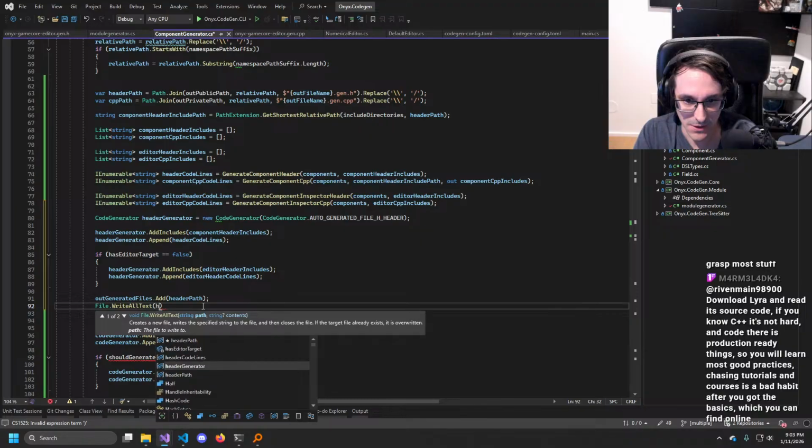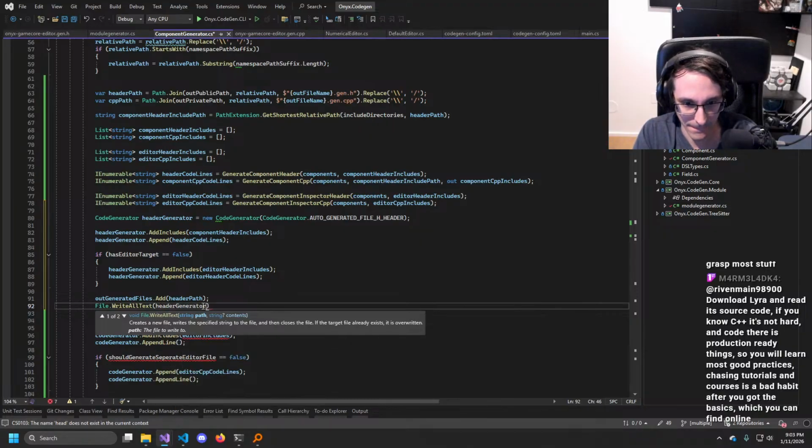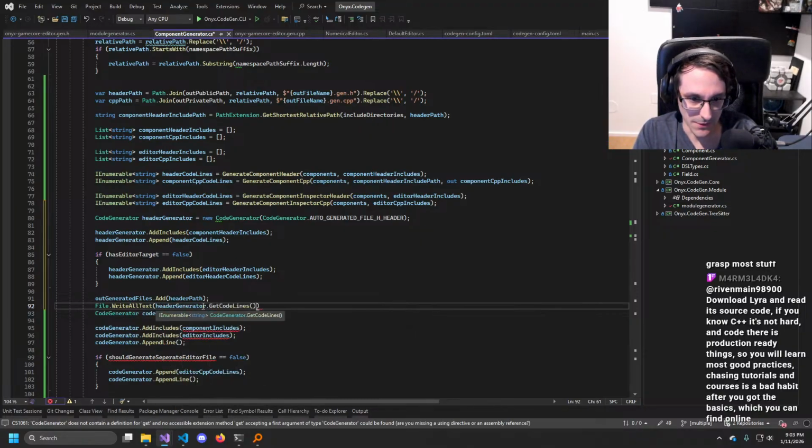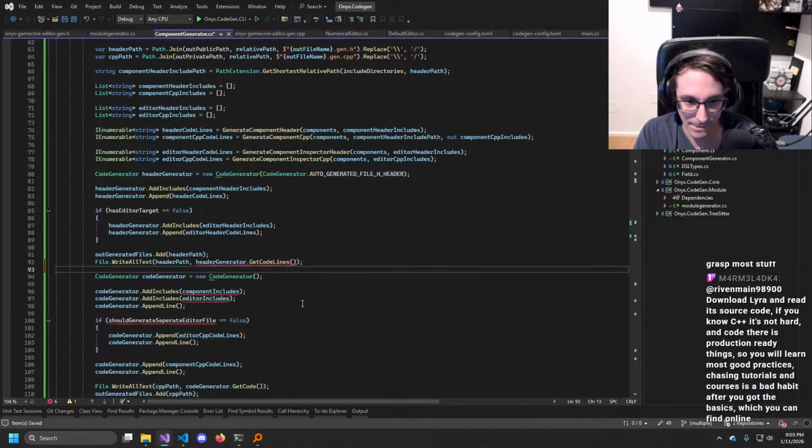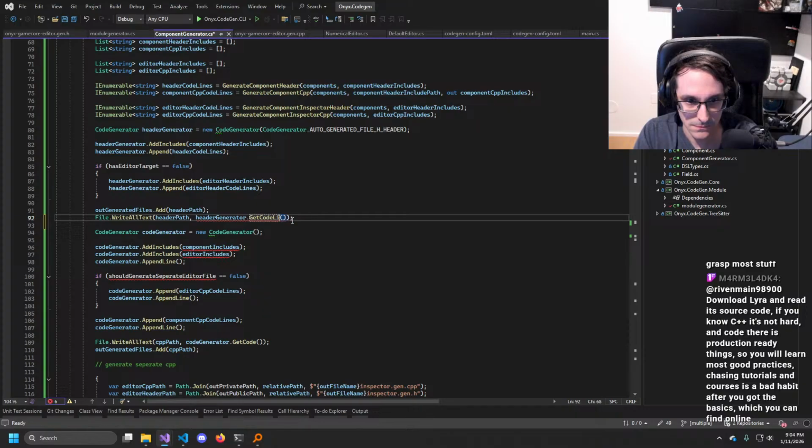Well, header generator get code lines into the header path. That should be that.